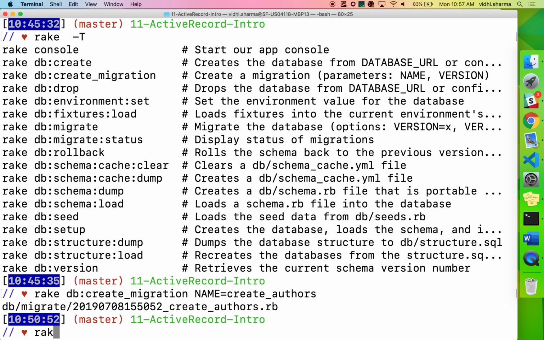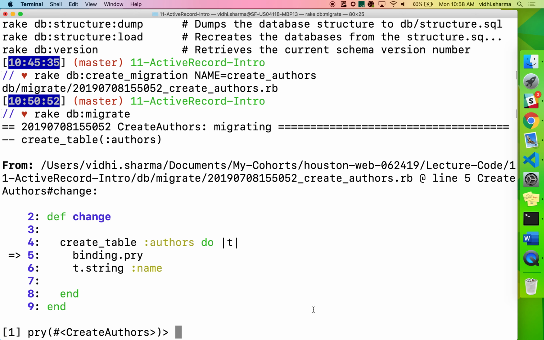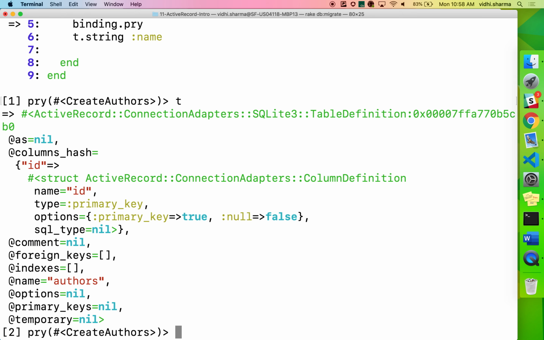So I'm going to do rake db migrate. I will hit this, right? Now let's see what is T. Can anyone see what is T? That placeholder that we created. So first of all, it has some argument called name, that is author. That's our actual table name. Then name, ID. So it's saying that by default, it will have a primary key for ID, primary key true. And that means that T represents all the information about our table.